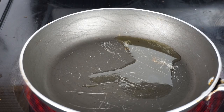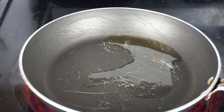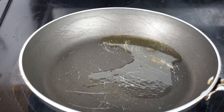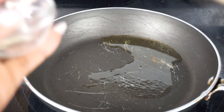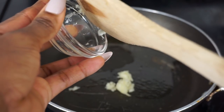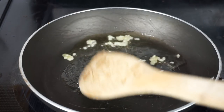All right, now time to start doing the plantain. I am going to add a little bit of oil to cook the onions. I didn't want to use red onion in the plantain — I feel like it's going to give the plantain a weird color, so I am using the yellow onion. But before that I am going in with my minced garlic. Add that in there and let it fry for a little bit until it's nice and golden.